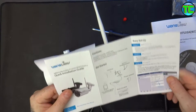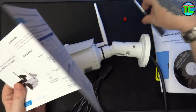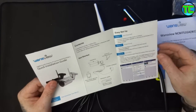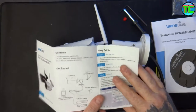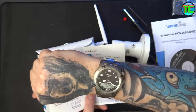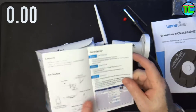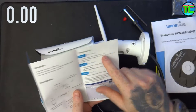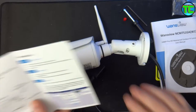Contents: connect the antenna - done. Connect the power adapter - done. It's telling you to connect the antenna to the back of the camera and connect the power to the camera and plug it into the outlet. We'll time it - let's see how long it takes to actually get this up and running. The time is 8:21.